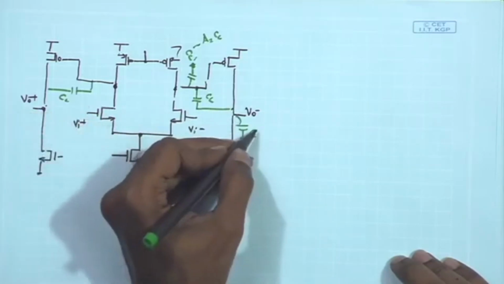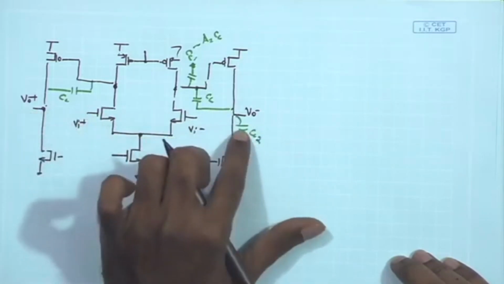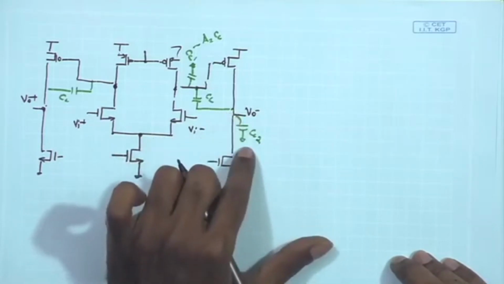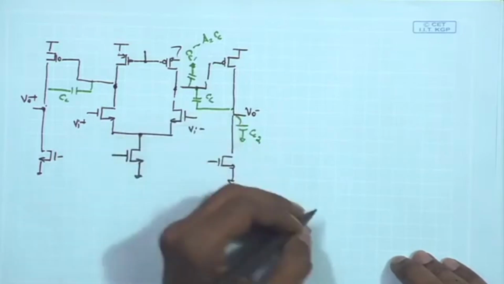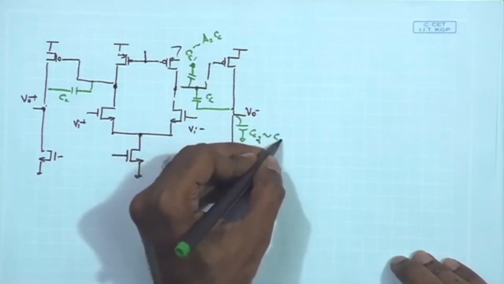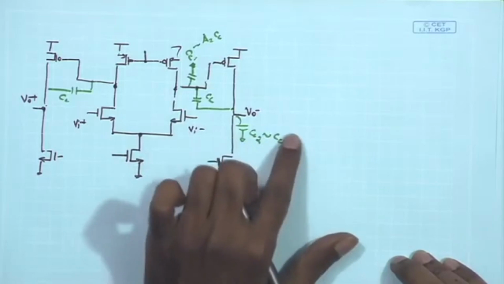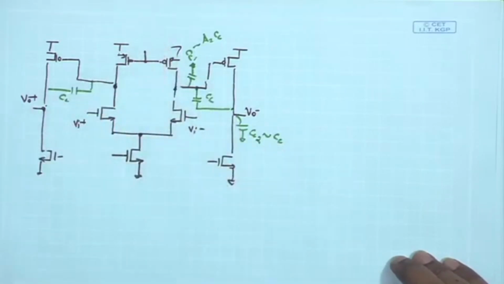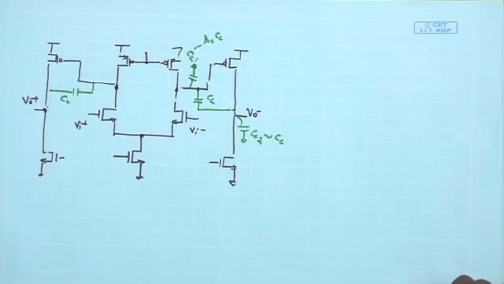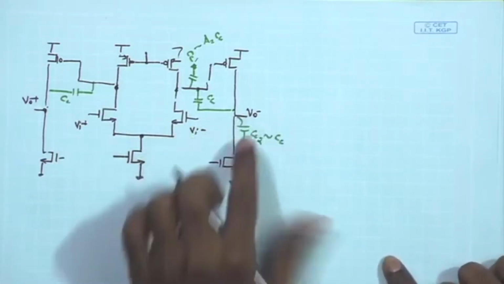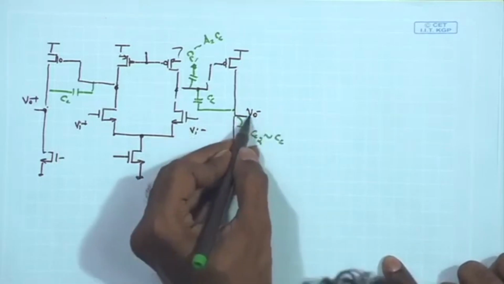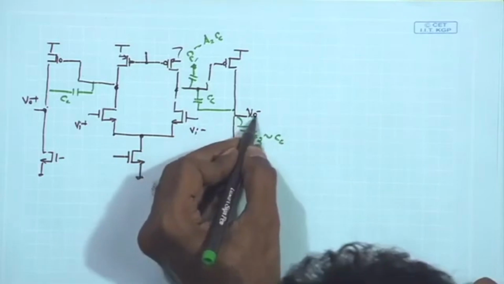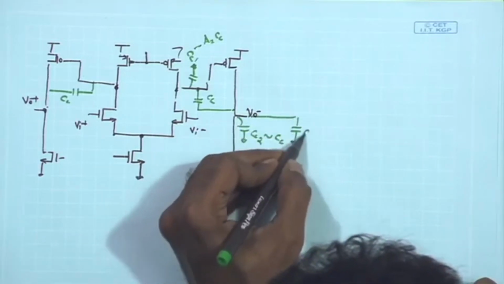And at the output, we are going to get CC2, which is the equivalent capacitance resulting at the second node or the final output, and which is approximately going to be CC only, because this is going to be CC times (1 minus 1 upon A), where A is large, and therefore, it is approximately CC. So, this is the condition we have, and apart from that, we can have an additional load capacitance, which is because of the subsequent stage. So, you can have an additional load capacitance CL also.